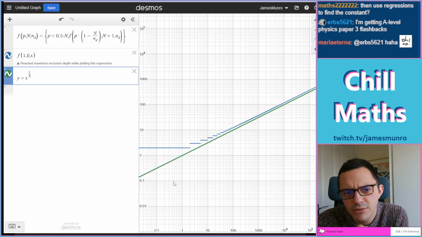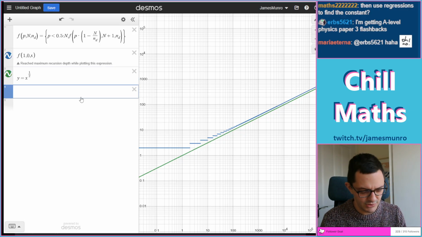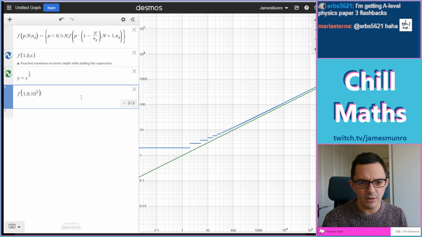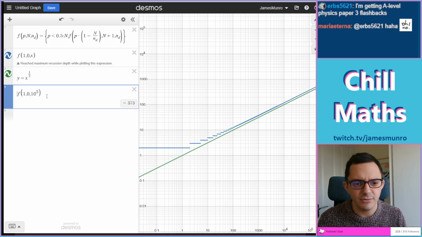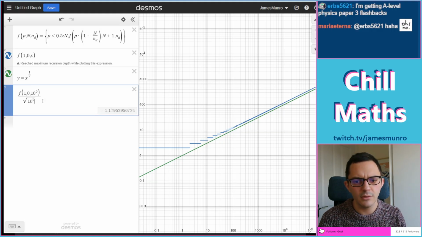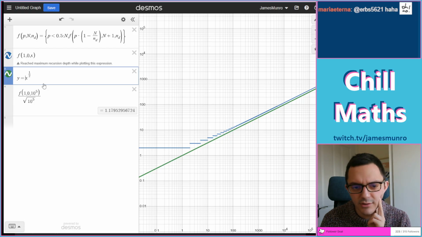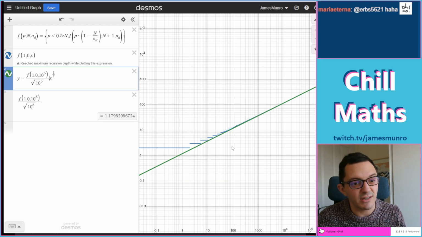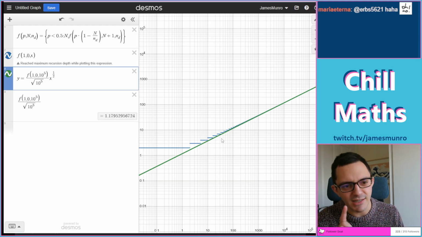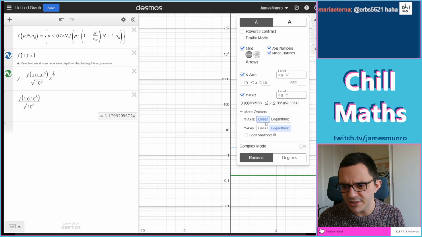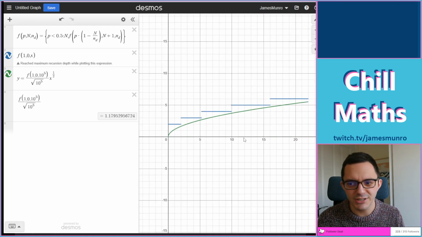Yeah, and then I suppose we could do a complicated regression or something, or we could take our largest value, which is something like 10 to the 5, and compare that to a square root. And then just stick that on out the front. Let's just copy paste the number. That seems reasonable enough. There we go, and that kind of looks like it agrees over the top. That's not a line of best fit, that's taking your best data point and making sure it goes through that point on the curve. If we switch off the logarithmic stuff now, see this looks quite good, I think.